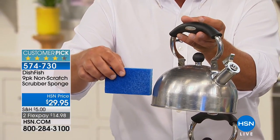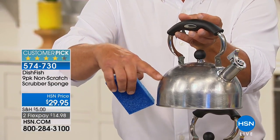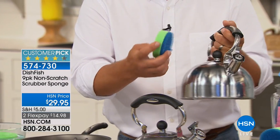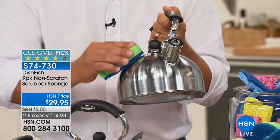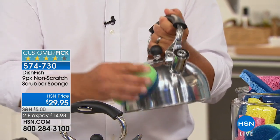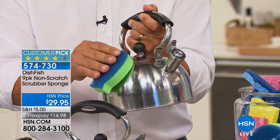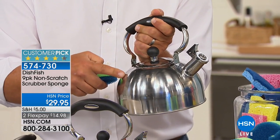Normal sponges that have that scour on them turn them looking like this. They get scratched up. With our dish fish, you cannot scratch any surface. It'll scour, but it will not scratch, okay? So it'll clean and it polishes and it won't scratch any surface, okay?